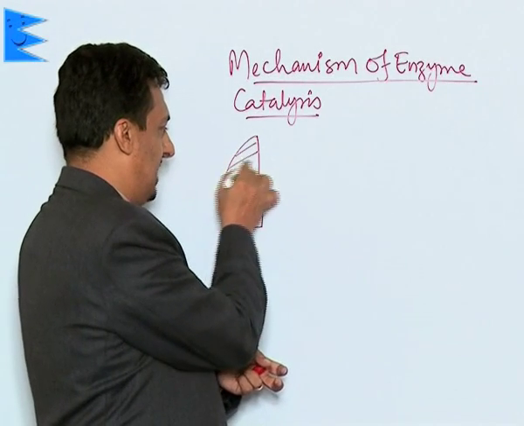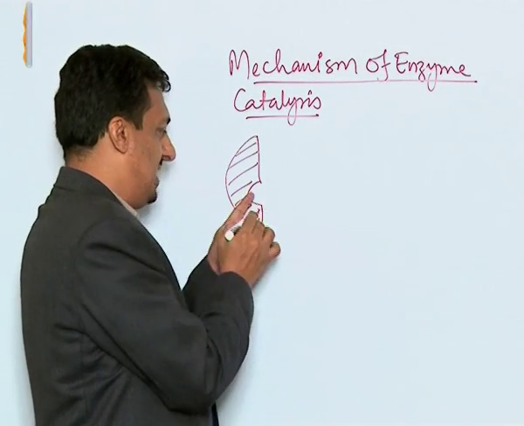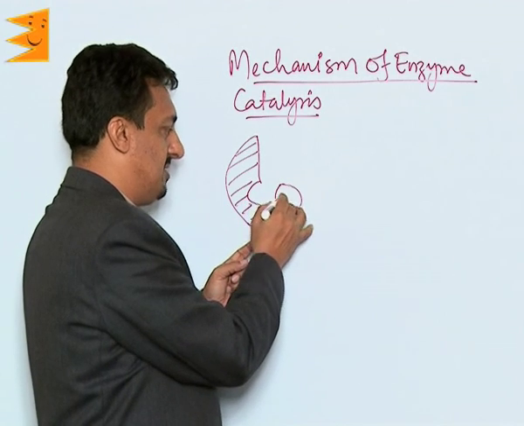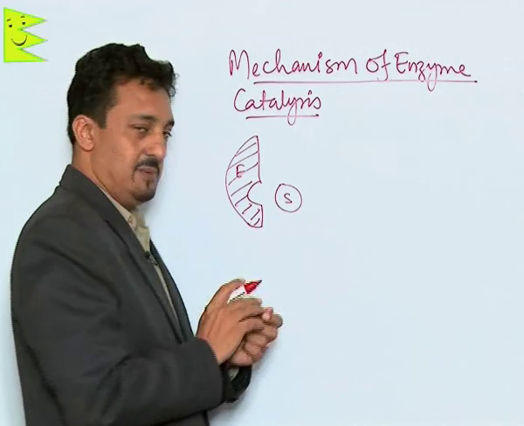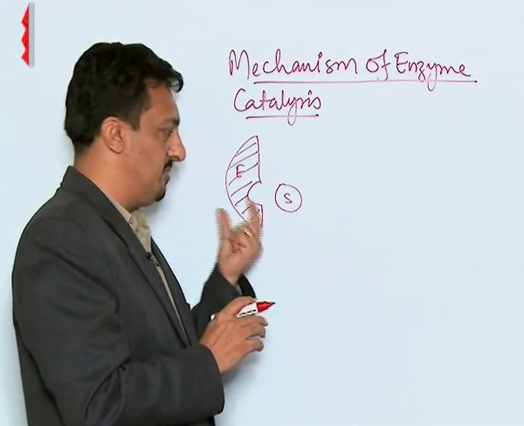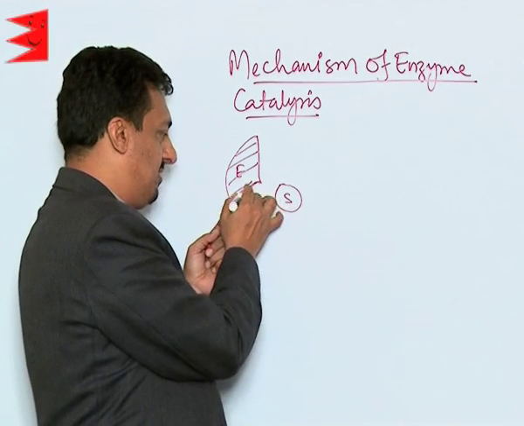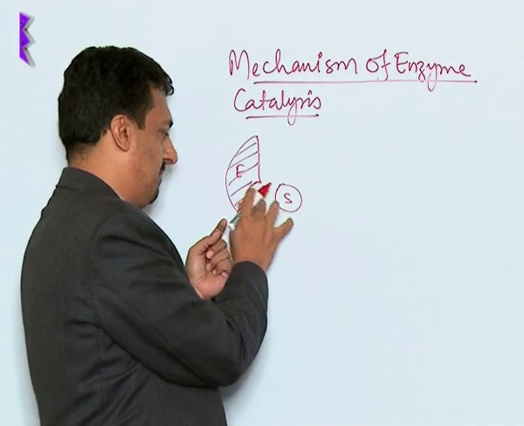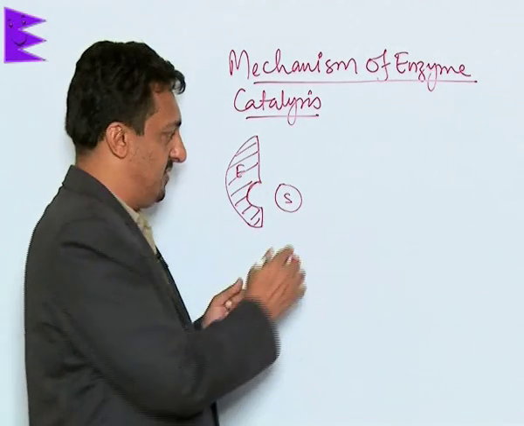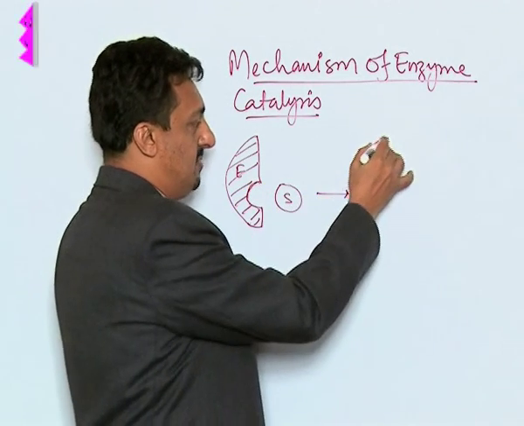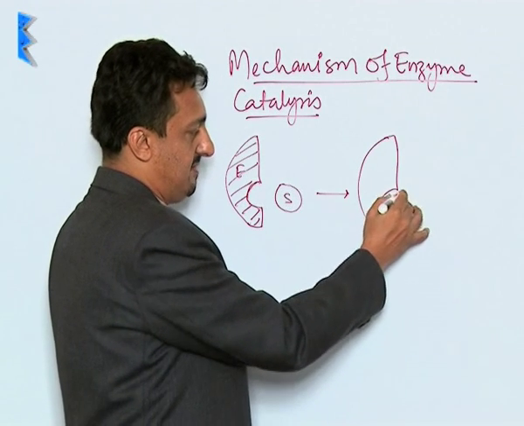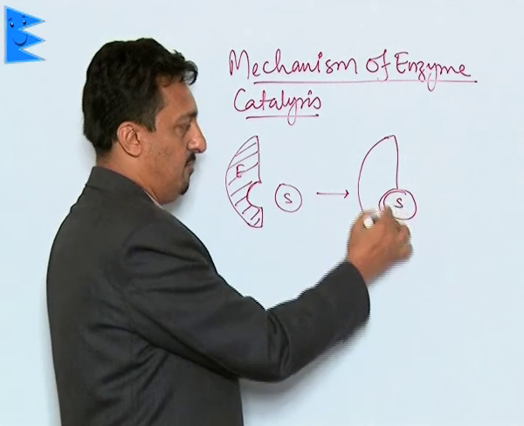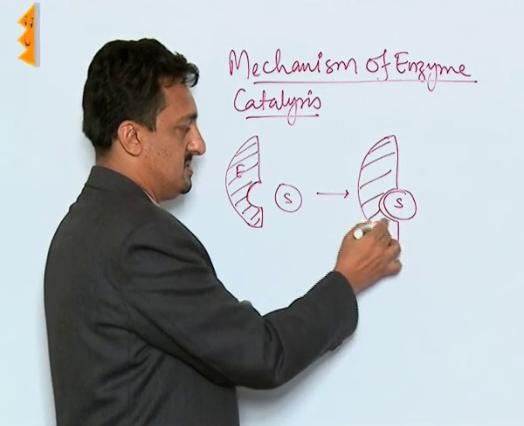Let's take this as an enzyme we have. This is its active site, and this is the enzyme. We have E, and this is S, the substrate or the reactant which is to be adsorbed here. Since its shape is complementary to the size of the cavity present on the enzyme surface, the moment they come closer to each other, this substrate gets adsorbed on the enzyme surface.